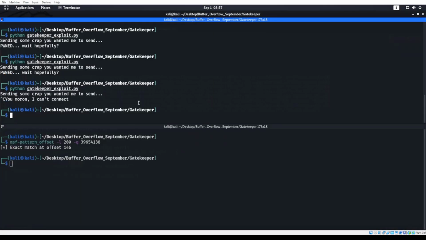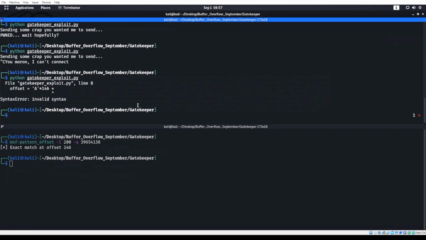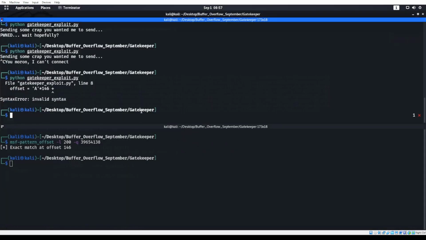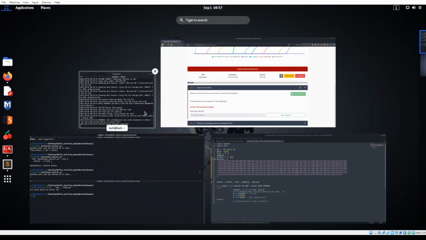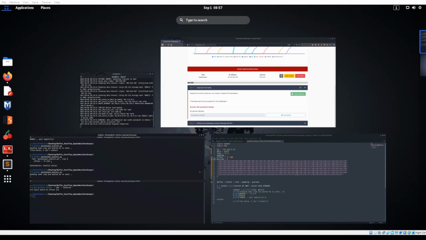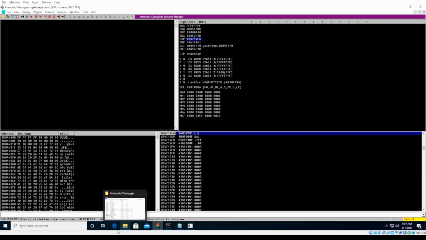Okay, so let's go ahead and send that back off again. Python Gatekeeper exploit.py. Whoa, yep, that is correct. I cannot have a plus sign there. Thank you very much. Good thing that guy's there, huh? Boom. Okay, and we will send him off again. And it's sending a bunch of crap across. And then we'll come over to our Windows machine. Let me go ahead so then you guys can see this. Boom. Actually, I can do this right here, huh? Boom. There we go. Making it fancy now.